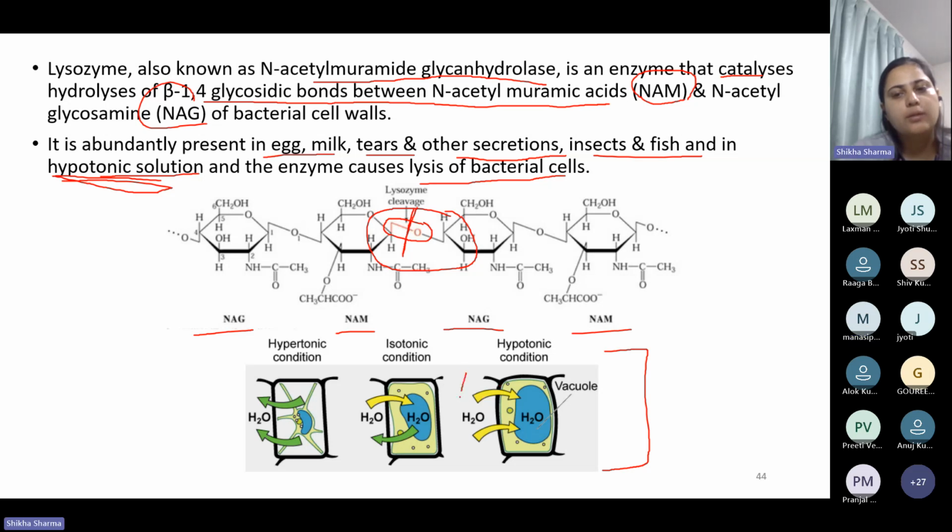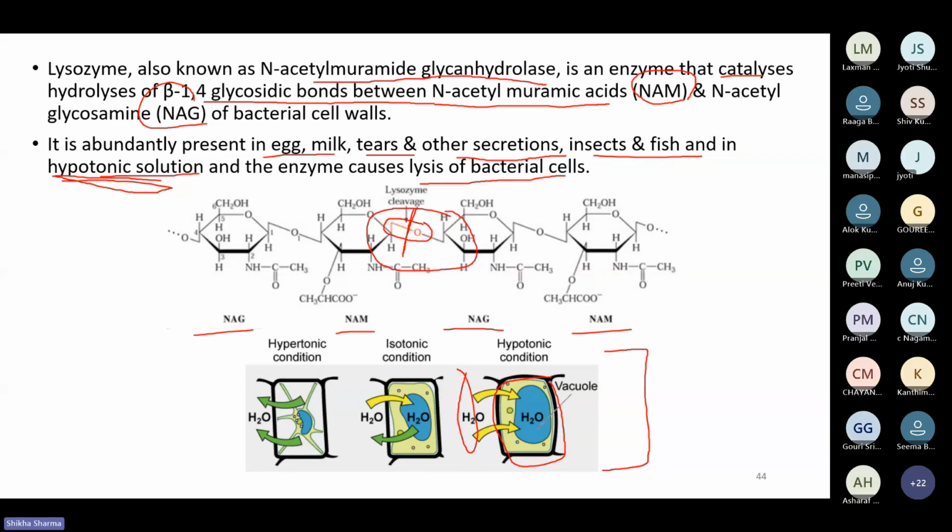Water moves from outside, right? Yes, ma'am. Very nice, she has explained very nicely. So the cell in this case swells, right? Yes, ma'am. When we place a cell inside these three kinds of solution, whether exosmosis or endosmosis will occur depends upon the relative concentration in which the cell is placed. Yes, very correct. Very nice explanation.